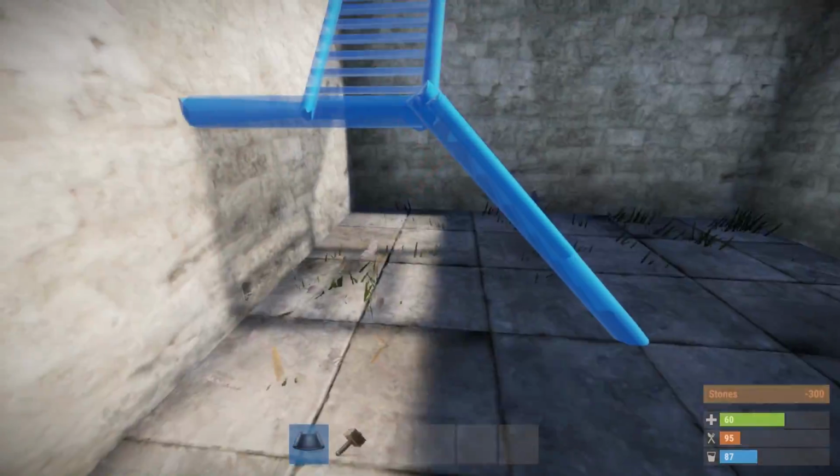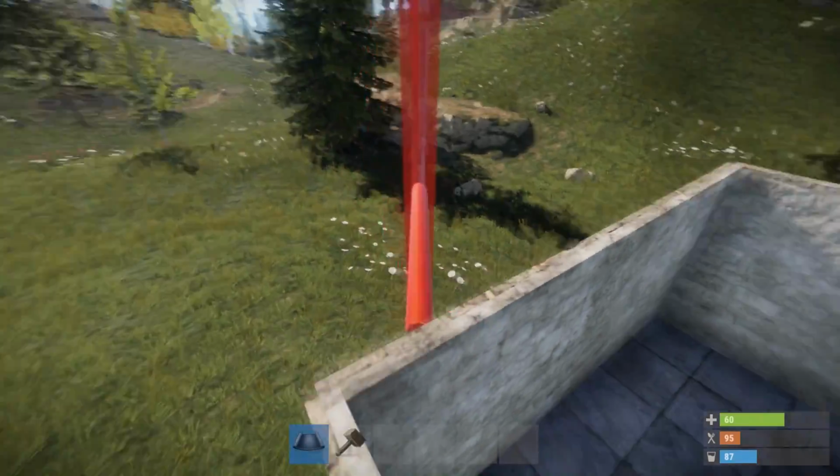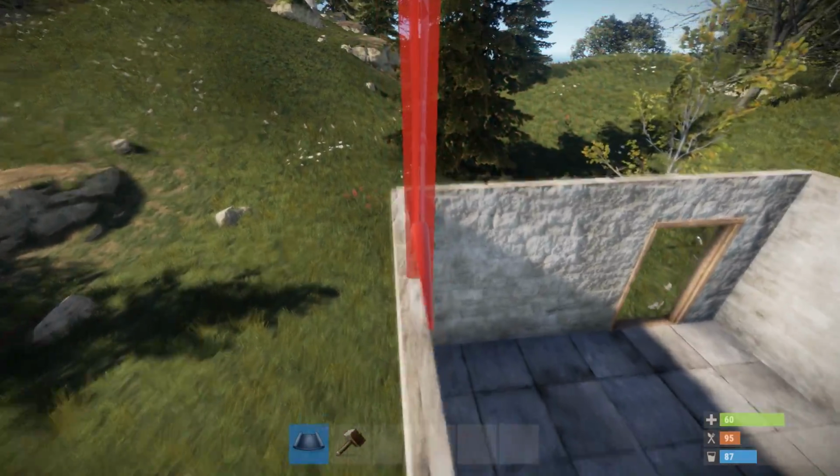Then on the opposite side of the side with the doorway, you're going to place a stair here, and on the side of the doorway you're going to place 2 layers of low walls. Well, half walls I guess.